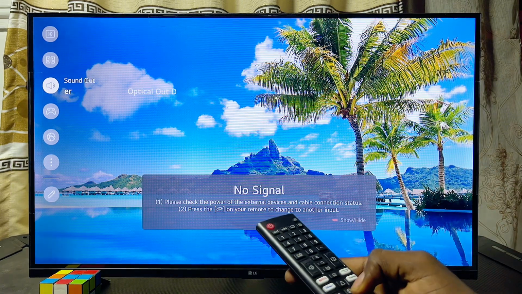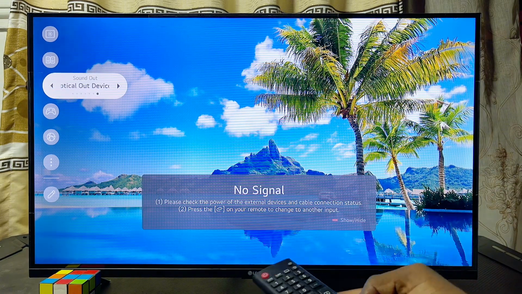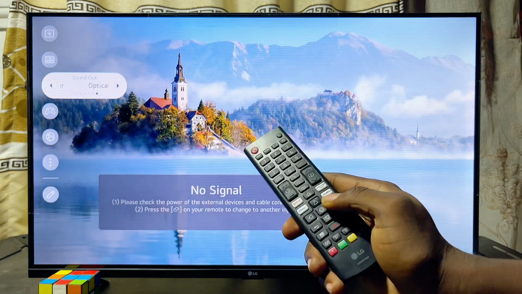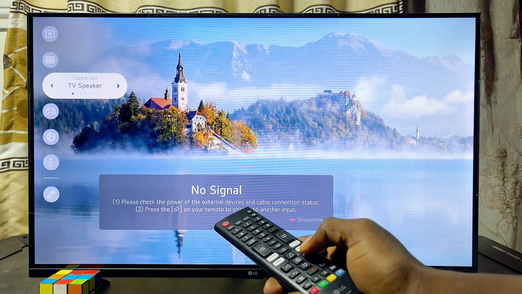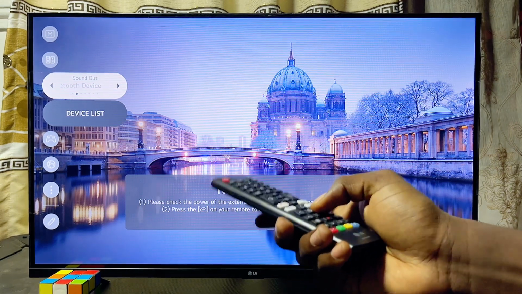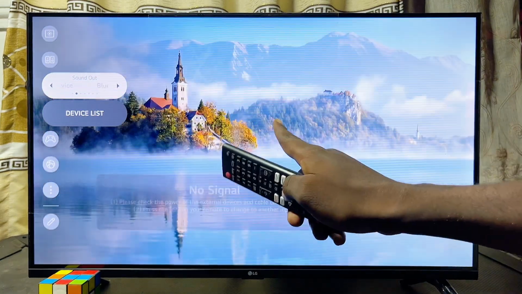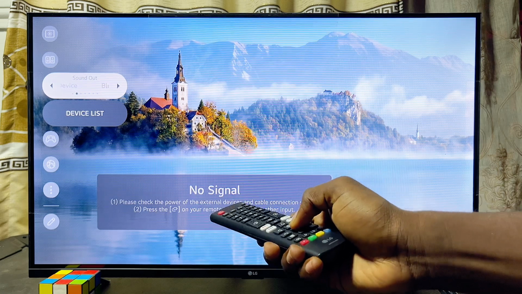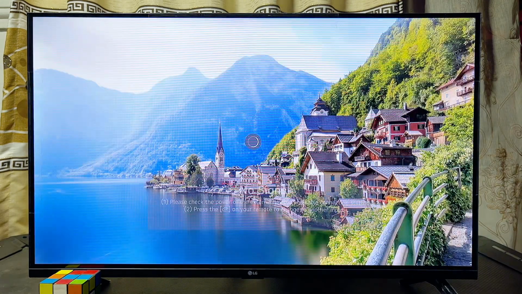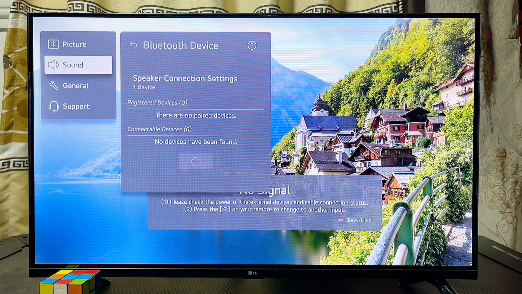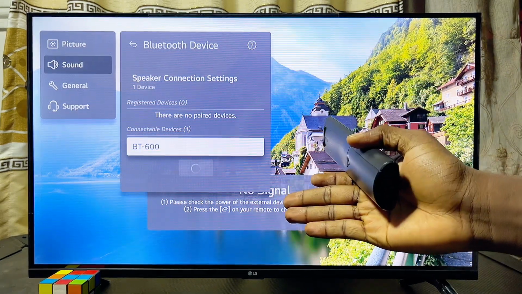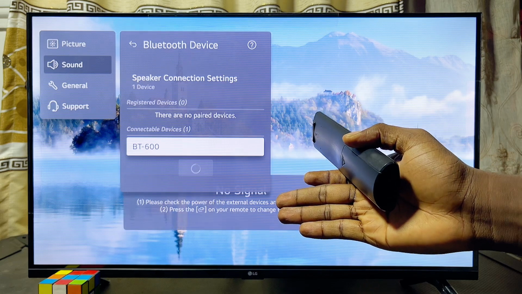Now if you also notice over here, once any of the sound output is selected and that sound output option is not available on your LG Smart TV, for instance the Bluetooth option, because I do not have any Bluetooth device like a speaker or a soundbar connected to my TV, it is actually grayed out. And to connect a Bluetooth device, for instance, I'll just go ahead and click on device list, and automatically my LG Smart TV should be able to find all of the available Bluetooth devices I can now connect to, and then use it as my sound output option for the Bluetooth.